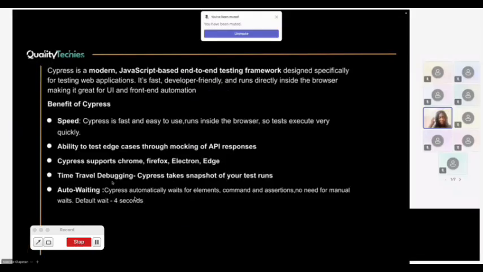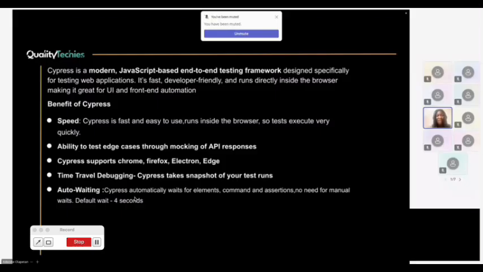So let's go into Cypress. So Cypress, by definition, came in as a tool to address all the pain points that have been experienced in several automation tools like Selenium. I know everyone is used to Selenium. So in Selenium, there are a lot of things that are not as smooth, but in Cypress, that has been addressed.